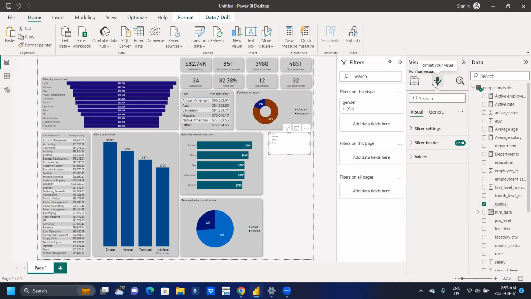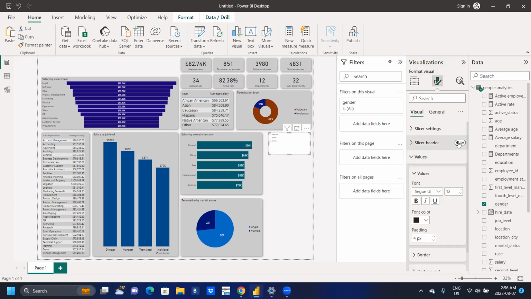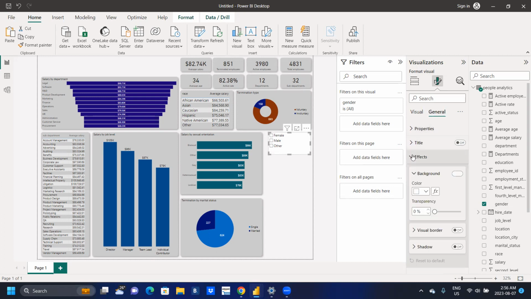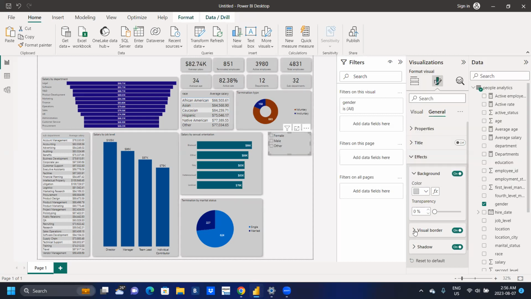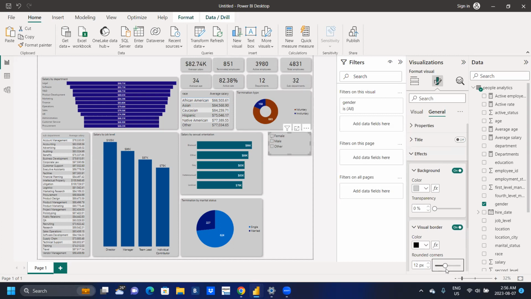First, I'm going to increase the font of this. I'm turning off the slicer header. I'm giving it the same effects in terms of having a visual border, a shadow, changing the background color. So it's going to have the same effect as our charts.